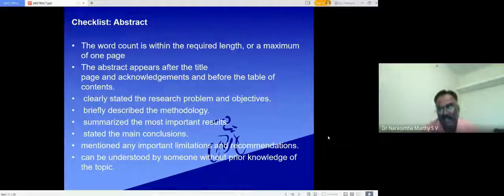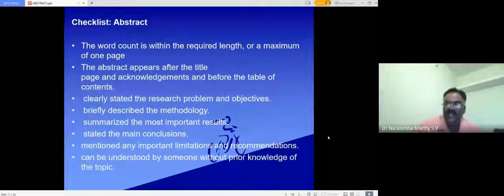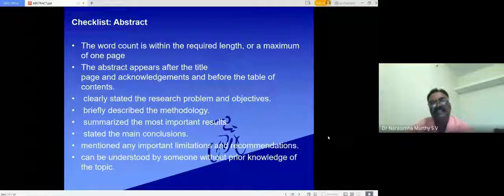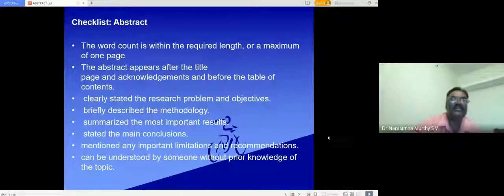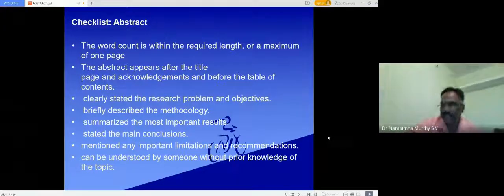If it does not make complete meaning for him, that means there is some lacuna, something is missing. And you can ask for his opinion, you can take his feelings, and you can definitely revise, rectify anything that you feel is missing. Therefore, it is necessary that you should check with people from other disciplines, which will help you to a larger extent. And therefore, it is good to share with your fellow professors, fellow researchers, which will help you in giving clarity to your paper as well as abstract.